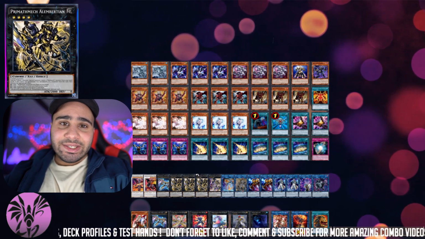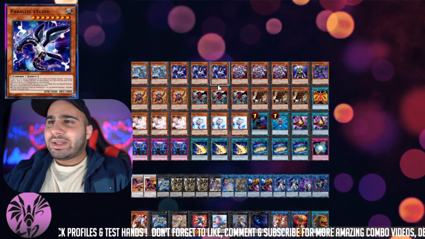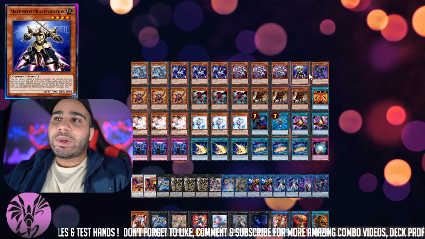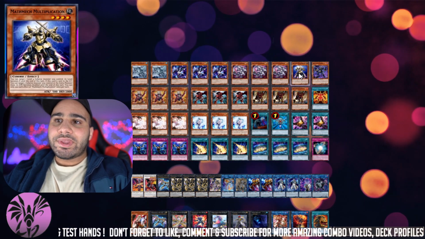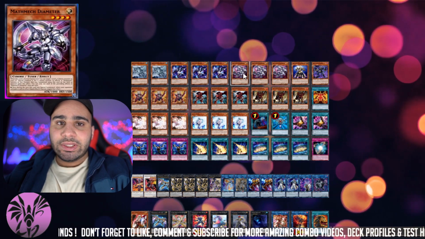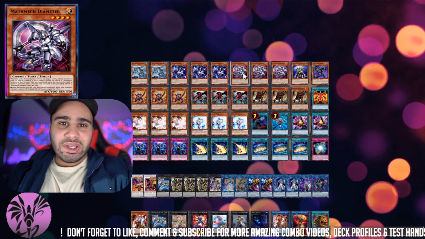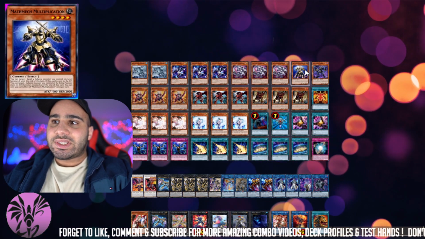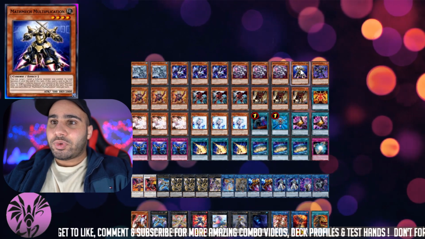And it also doesn't negate the effect of whichever monster you revive, so actually it doesn't really matter, but with Nabla it does, because Nabla and Multiplication are the only Mathmechs that actually have effects on the field, whereas the other ones, I mean, I guess Diameter, but that's only on normal summon, so it doesn't really count. But yeah, these two, even if you special summon them, you can still do something with them, and I'm going to explain this right now.